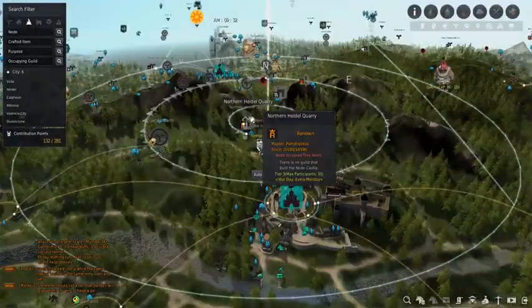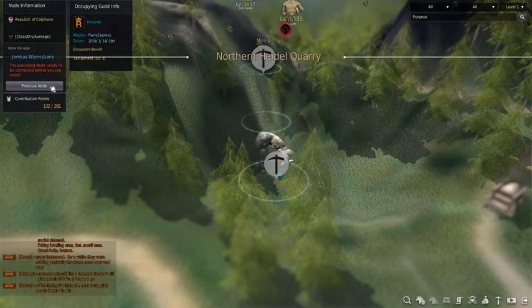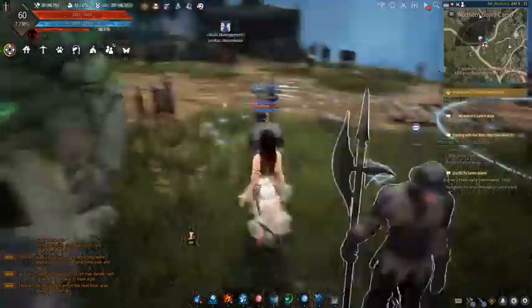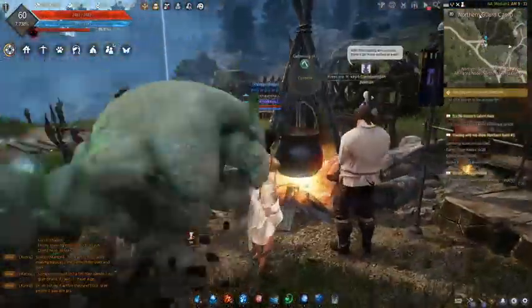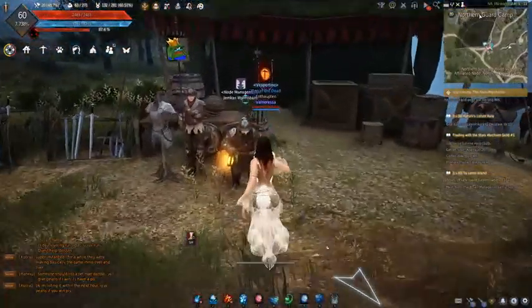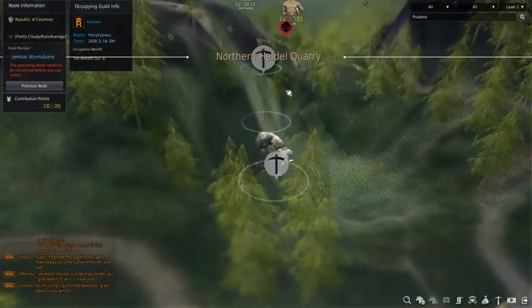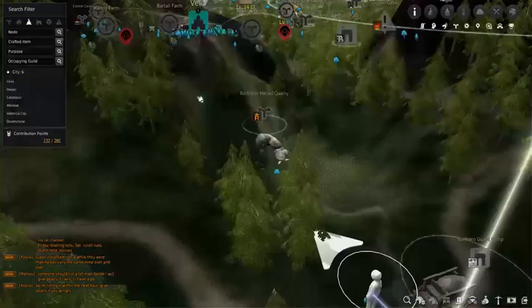So for example, I can hit Northern Hydra Query because I want this one, and I can hit previous node, and it'll ping it on the map and show you where to go to get there. You just gotta look for the node manager. You'll invest contribution points here, and then you'll run over here and invest contribution points here, and then you'll be able to use this node for gathering copper ore or iron ore or what have you.